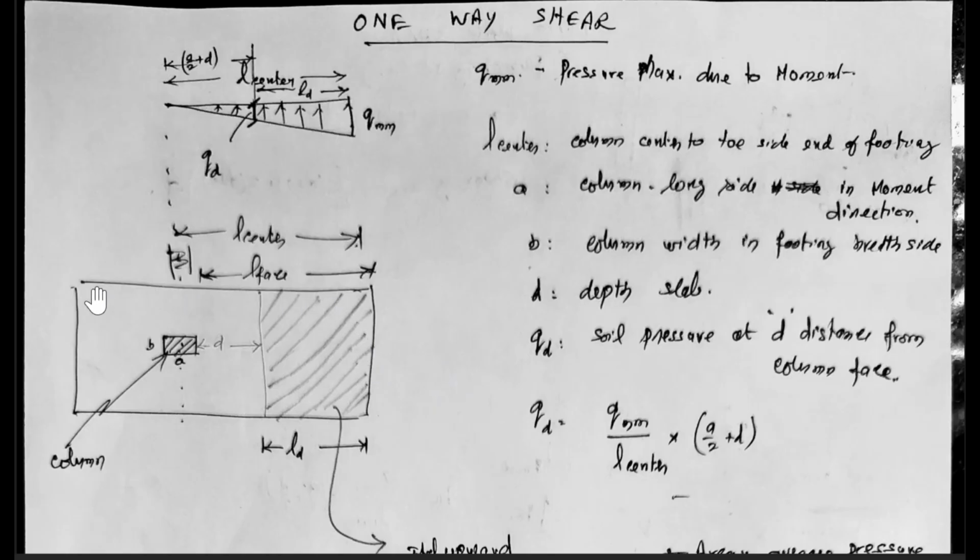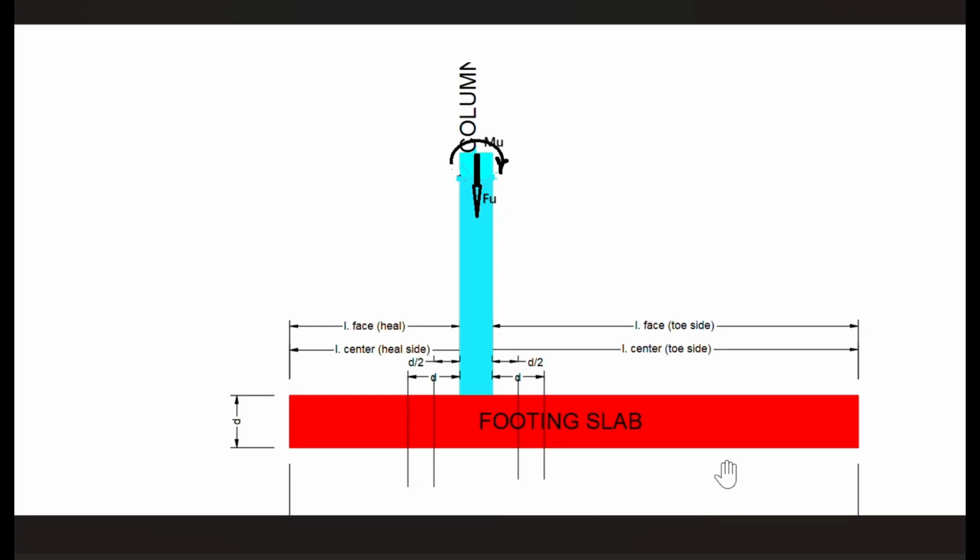See, this drawing is the top view of the isolated footing and the column. This shaded portion is the column and the larger portion is the footing slab. As per the design procedure, the shear capacity has to be checked at a distance of D from the column face on the left side and right side. The right side is the toe side. On this side only, the higher pressures, including the soil pressure for moment, exist. So checking the right side shear at D distance from the face itself is enough.